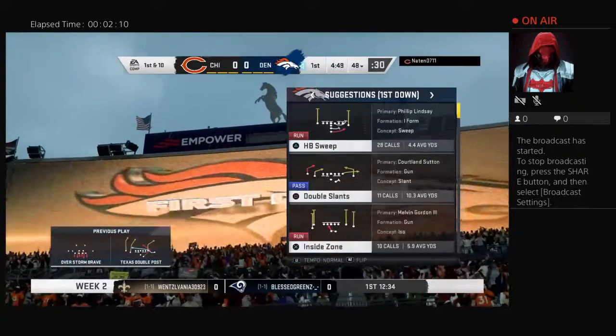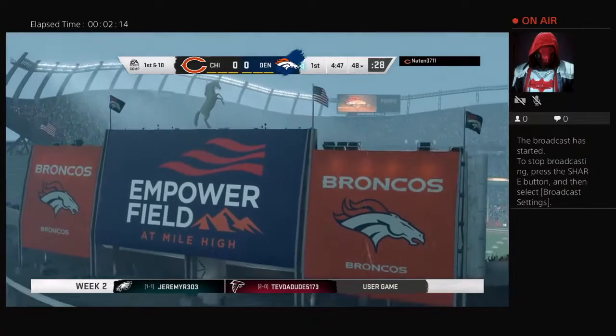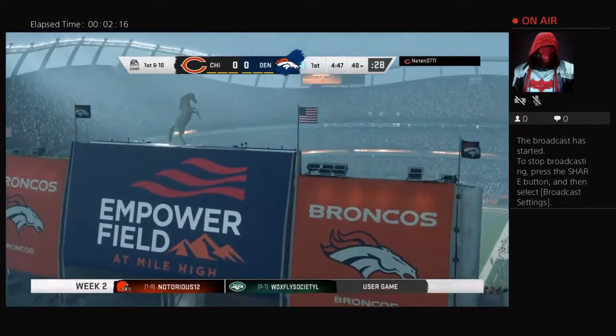Third play of the drive, 3rd down, spectacular catch, turns into a 1st down. 1st down saves them from a 3 and out.